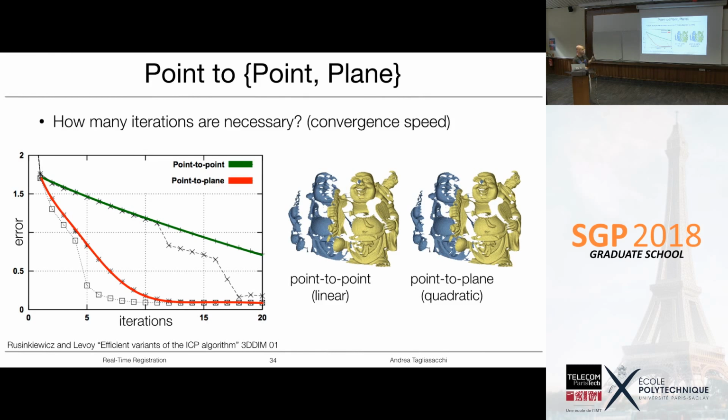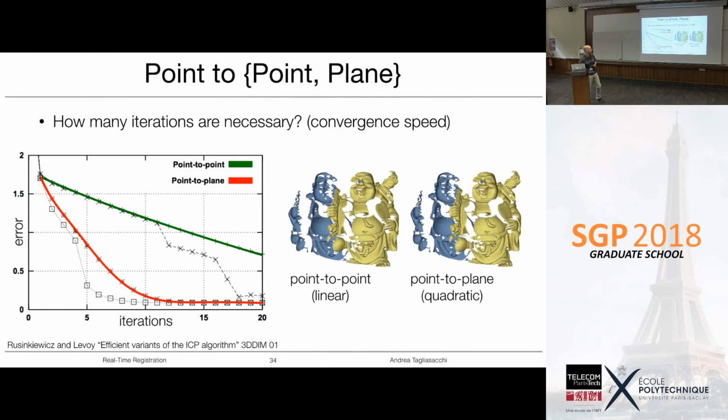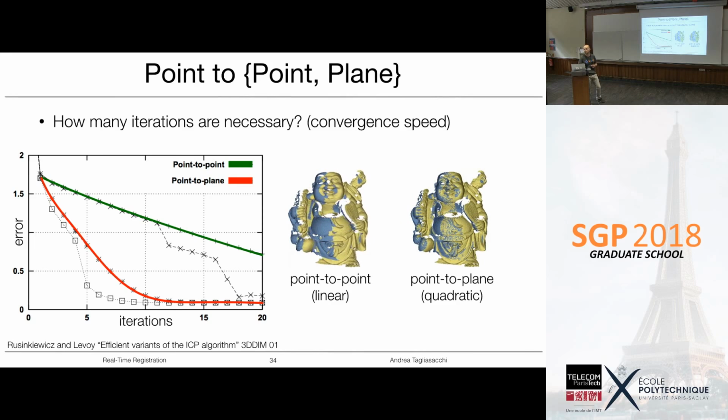If I give you an example of this, I displayed two animations that I will play at constant frame rate. At every frame, both algorithms run one iteration, and you can compare the convergence speed of the two algorithms. And exactly what you expect happens. The point-to-point, as you can see if I replay, at the beginning starts converging really fast, but then it completely stalls. Why? Because once the two surfaces are in almost perfect alignment, I'm using the wrong approximation of the signed distance function to measure the metric of my alignment.